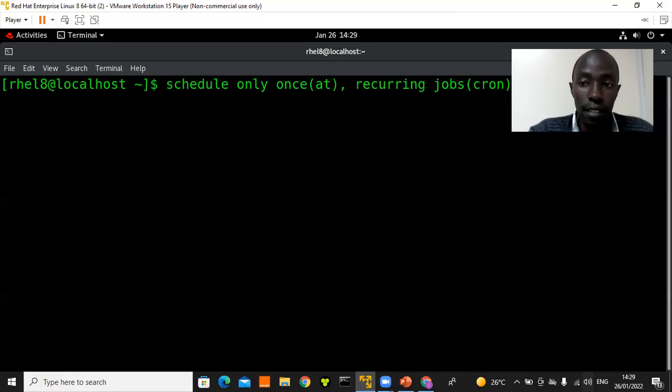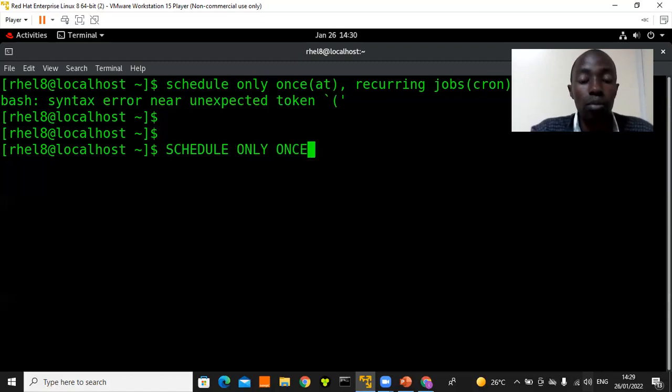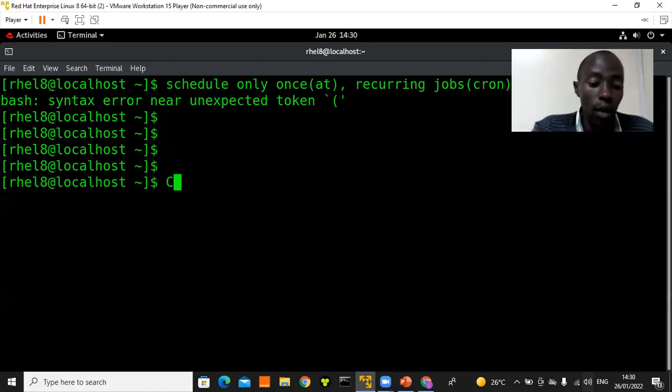Having said this, how do we start here? I want us to start by looking at jobs that are scheduled only once. Remember, all these jobs have to come in the near future. If I have a job or an activity or a task that will happen after 1 minute, that already is the future to me. If I want one that happens after 2 minutes, then that is a job to me. So when it comes to scheduling jobs that happen only once, we use the command called at.